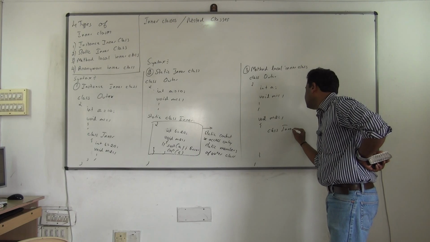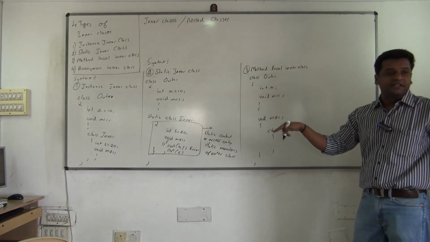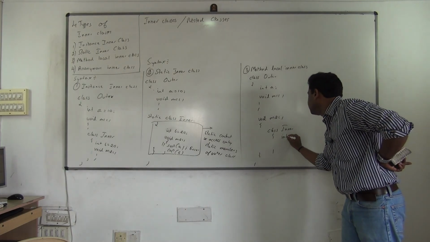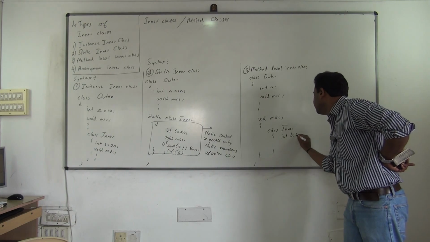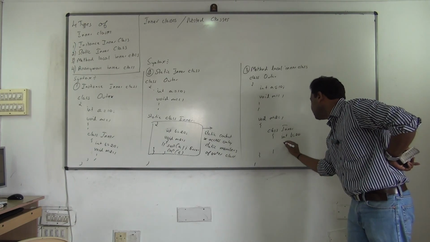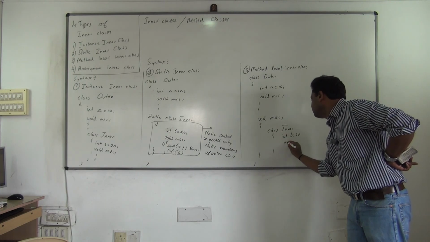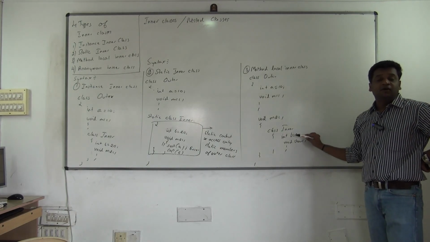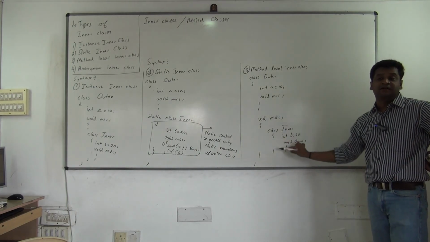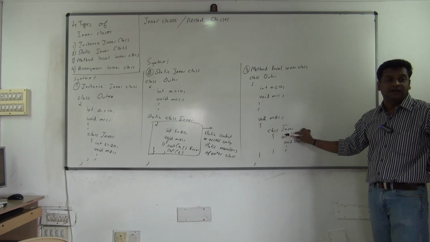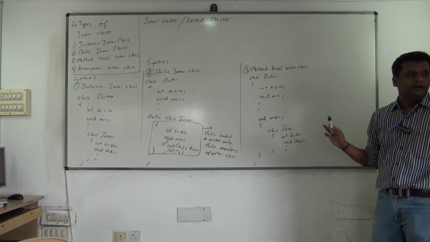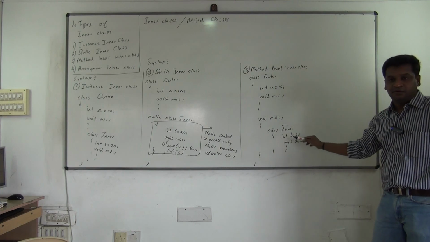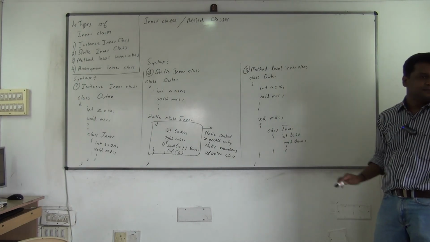Class inner. Earlier where was your class? Outside the method. But now it is inside the method. This is also valid syntax. Okay. Again it can have what? Int b. It can have variables. Is equal to 20. Any value you want you give. That is secondary. Again you can have what? Some extra method also you can have. Void show. All like this. Now remember, method local inner classes can be used only in the same method. You cannot use method local inner class anywhere else. Where and all we'll see. Method local inner class cannot be used outside the method. It's local to the method. You define it here only, use it here only.